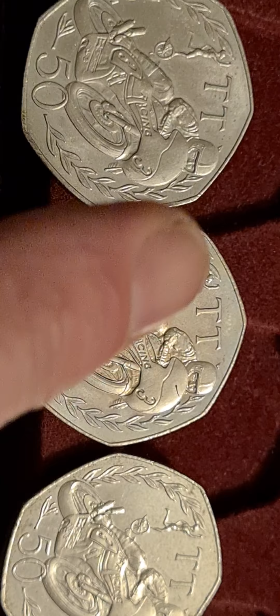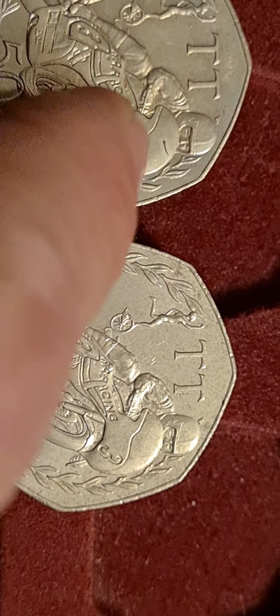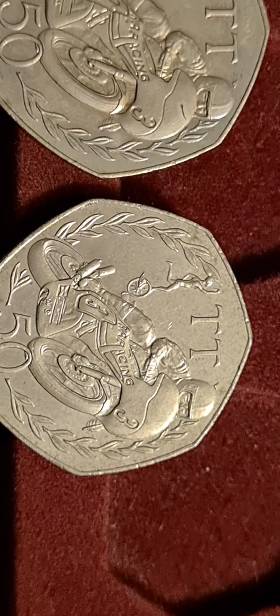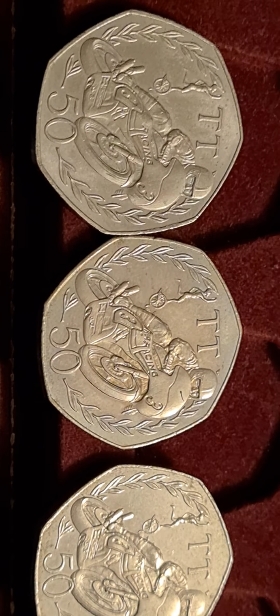But what a fantastic little set, 4 coins for 1981, and this one as well is in really nice condition. Maybe not just as smart as the previous one, but the previous one does have a little mark on the visor on the back, and this one is lovely and clean. And again, Les, just to keep you happy, my friend, there's the year of sport privy mark with the man sort of holding his arm up to the sky and looking very athletic. So that's the update for the large 1981 50p coins.